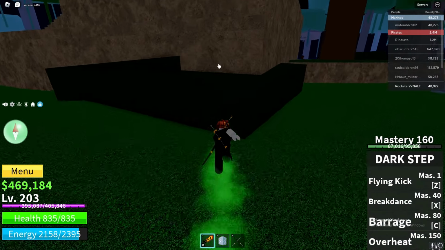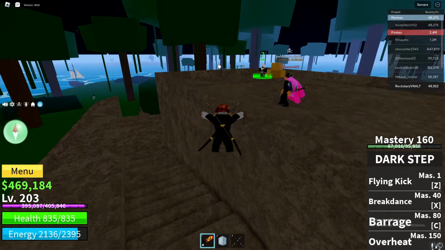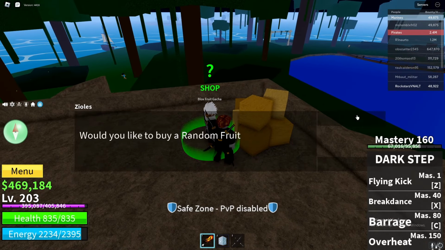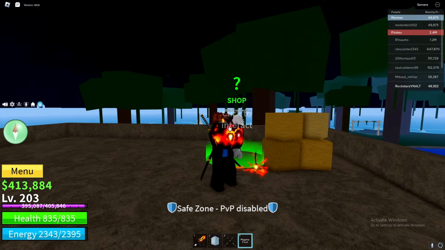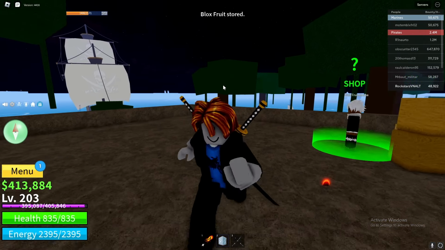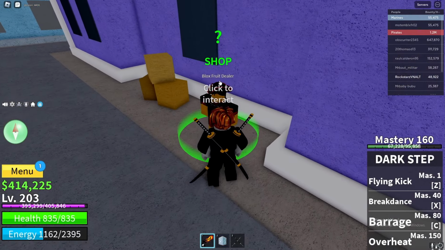Okay, so the first thing before we go to the designated island that we're supposed to grind at, we're gonna get ourselves a fruit, and let's see if we can get lucky right here. Let's go ahead and click to retract. Random fruit, buy, and we get a magma. Oh my gosh, we get a magma. I'm gonna store it for later. I'm gonna use ice for a little bit, but hey, we got magma. So now all we gotta do is wait 2 more hours to get our next fruit.